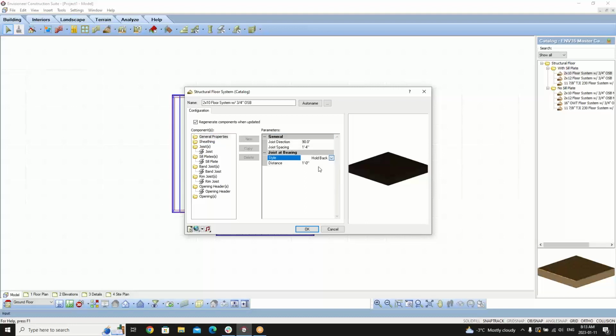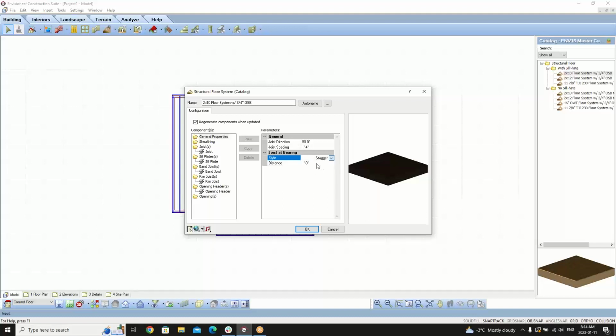And what a holdback will do is it will give you the ability to create a recessed beam into the floor cavity. So now the beam can be elevated into the floor cavity and the joist will now run to the face of the beam. The distance that you see there is going to be half the thickness of the beam. So if your beam is 10 inches thick, then you're going to want that to be 5 inches. If your beam is 8 inches thick, then you're going to want that distance to be 4 inches. This way, each side of the joist is held back that distance, and it will now fit flush up against the beam itself.